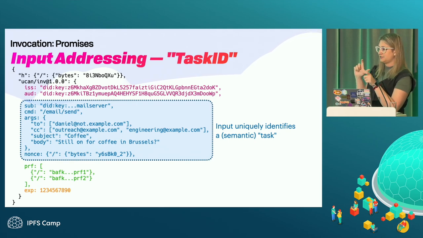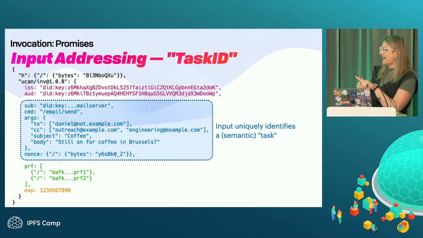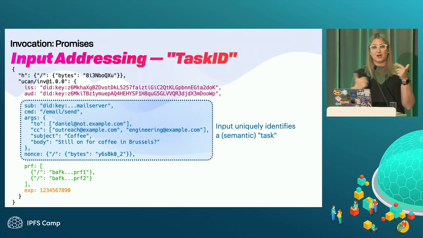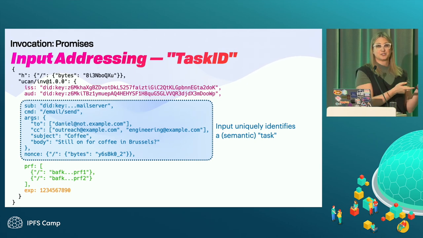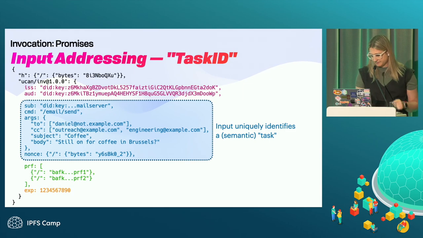And now if two of us had sent the same request at the same time with the same nonce, it can deduplicate those. So in a distributed system, unless we want to do coordination, which we're trying to avoid, right, trying to be latency sensitive, this gives us this uniqueness. And we have to do this because unlike content addressing, where you have exactly the content, we don't know what the output's going to be. So we need to address it by the input, not by the output.